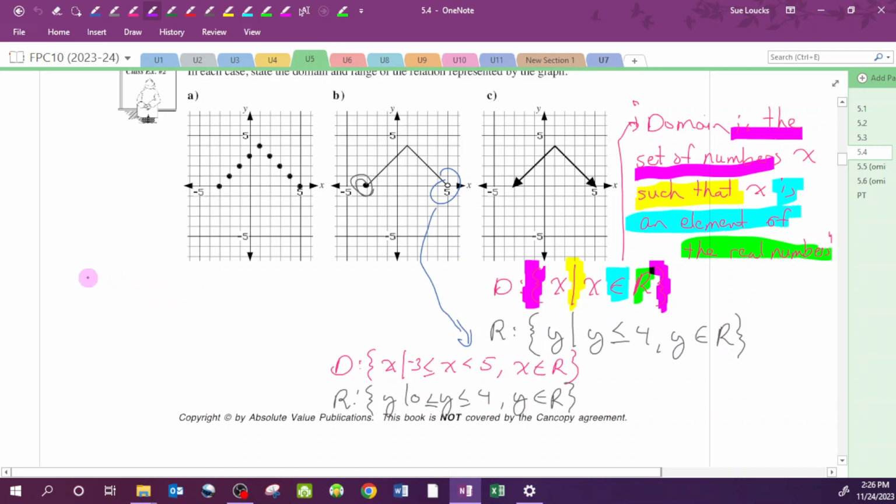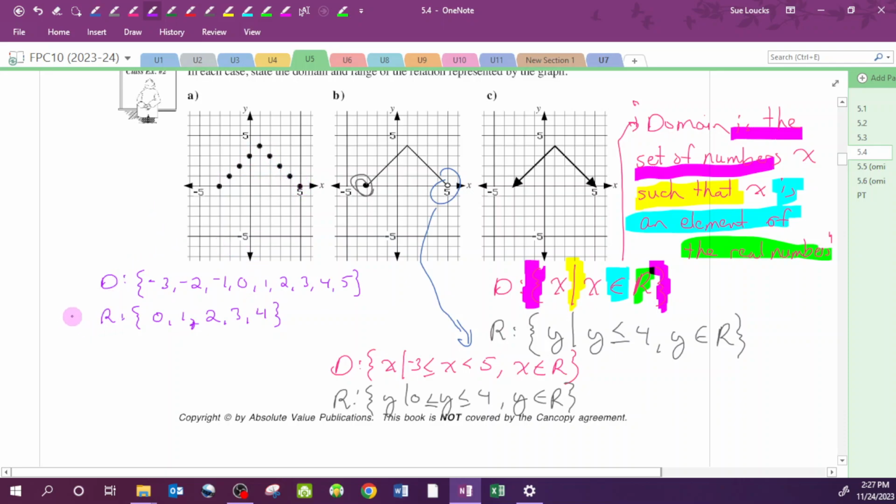So I can say my domain, I have to start over here because it doesn't fit. My domain is the set of points -3, -2, -1, 0, 1, 2, 3, 4, 5. And my range in that same notation would be 0, 1, 2, 3, 4. Again, I'm only listing each number once, so my y value can be 0 or 1 or 2 or 3 or 4, and these ones are all repeats, so I don't list them again.